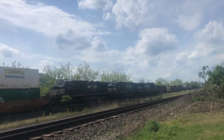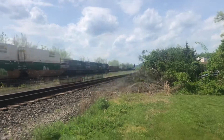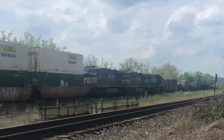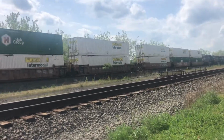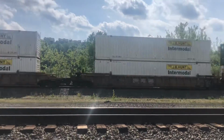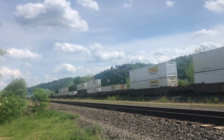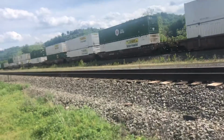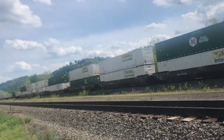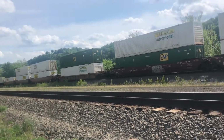Now we're up here in Sewickley. This is right near the doctor's office that I was going to go to because I had a little cold recently. We weren't ready yet, so a little railfaning time just for me. And on the other side, obviously, CSX is on the other side of the Ohio River by Coraopolis, Pennsylvania.